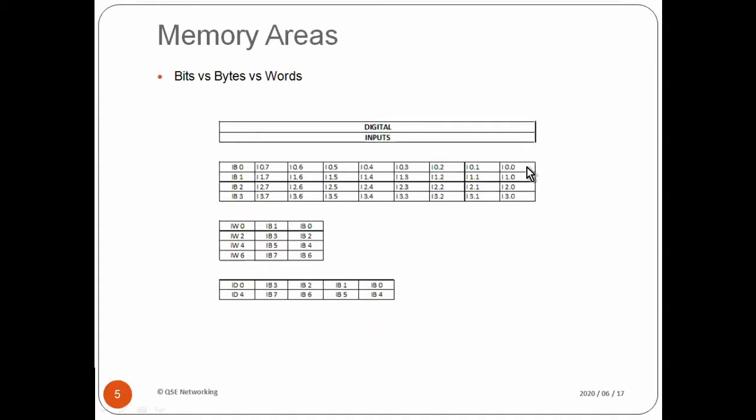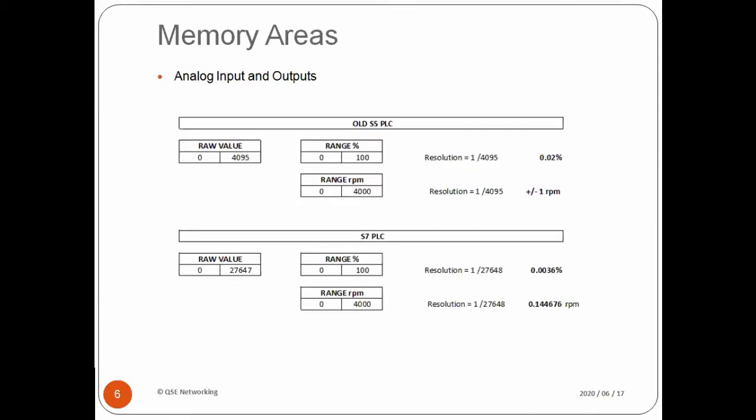As 0.0 is the least significant bit, and 0.7 is the highest, the most significant bit, they call it. So the whole bit pattern here would be one input double word, and this is input 0.0 is the least significant bit, and input 3.7 is the most significant bit. That's if you want to do some quick I/O addressing, that's the way you do it. And it's the same for the outputs. The outputs work exactly the same, it's just not an I, it's a Q.